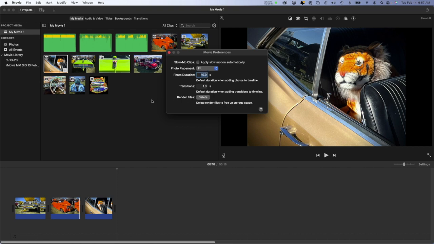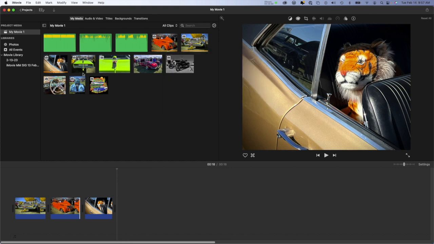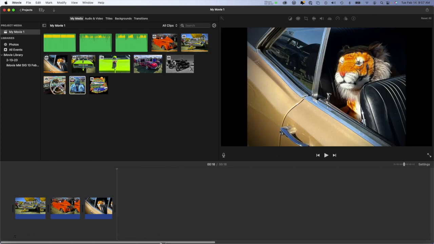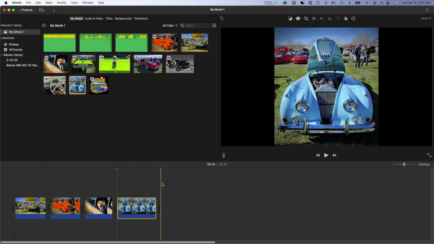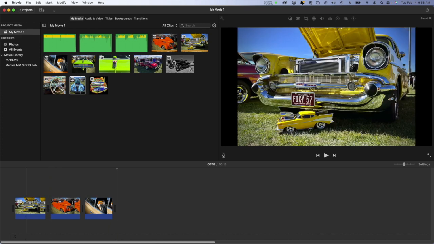Now every photo that I bring in will be 10 seconds. Yeah, if it's me, I would set a default like 6, and then you can alter the picture depending on what you're doing. Again, we want to keep it really simple. Simple is good. Okay, so let's get rid of that. Boom, thank you.